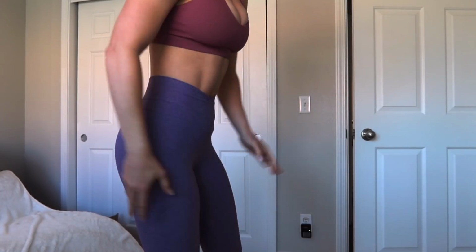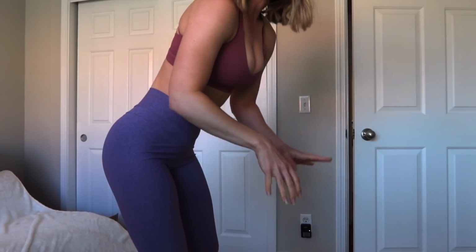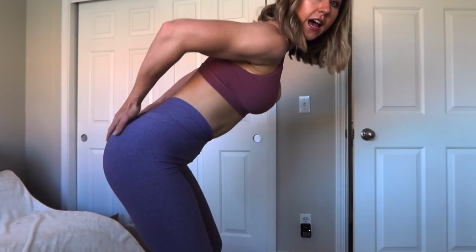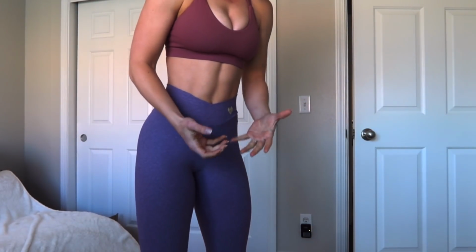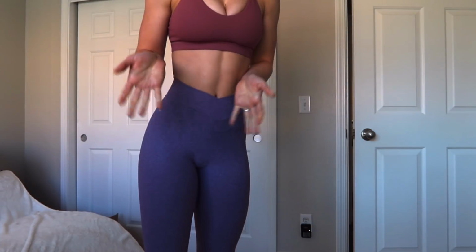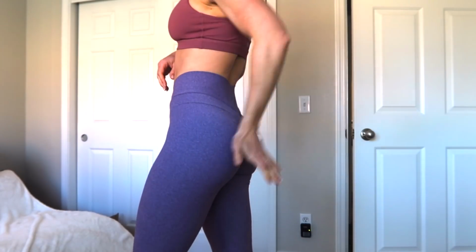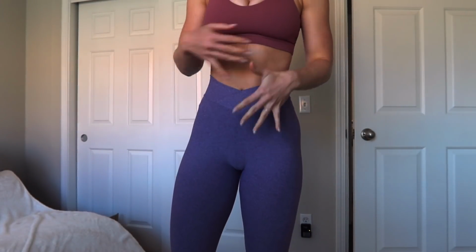Something about scrunch leggings is they can feel a little bit tight doing certain movements. Let's say I'm doing a squat or deadlift. This would be kind of like deadlift position. It does feel tight in the scrunch region, but because it doesn't have that front seam, it's not super uncomfortable on me. So it didn't really bother me during my workout like some other scrunch leggings I've had that can feel like a wedgie while you're working out. So I definitely like the scrunch in the no front seam version because it eliminates that whole problem.